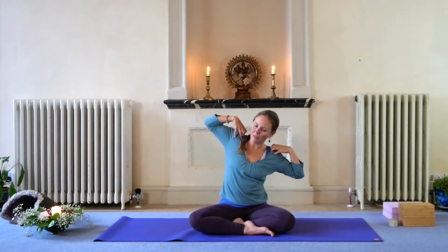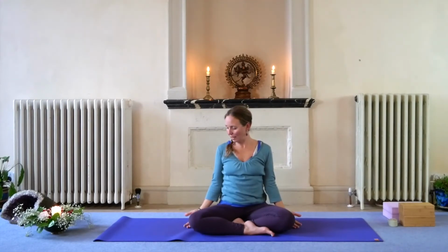Lovely. So keeping your body as straight as you can. The stretch is just going over to the side and the arms are, it's a bit like you're leaning against a wall. In fact, you can always do this against the wall, this one. And then back up and release down. Perfect.